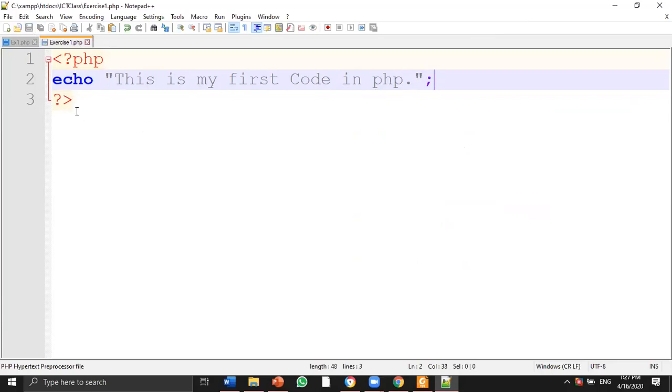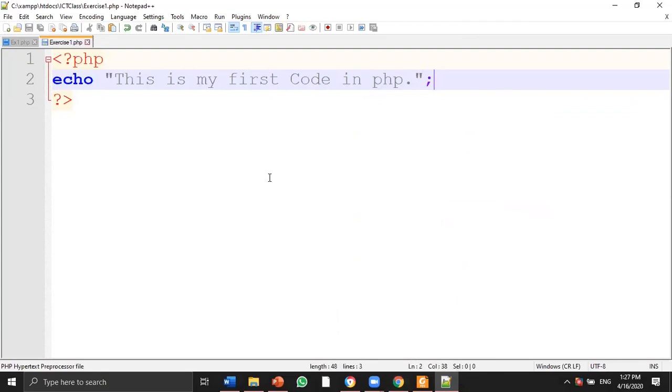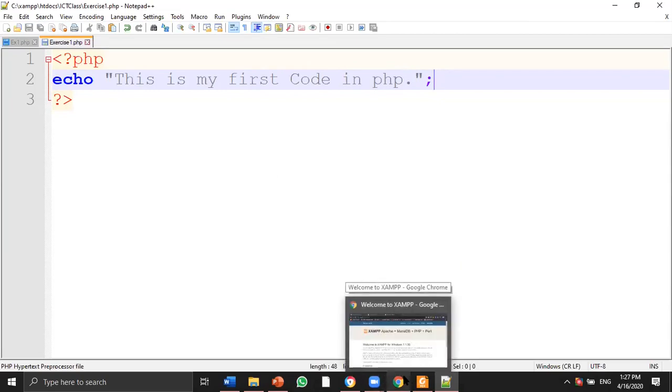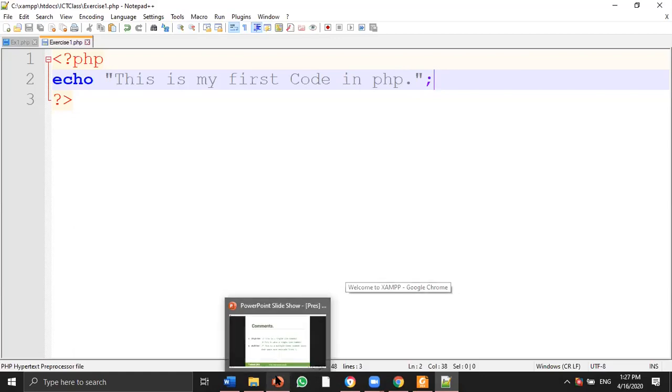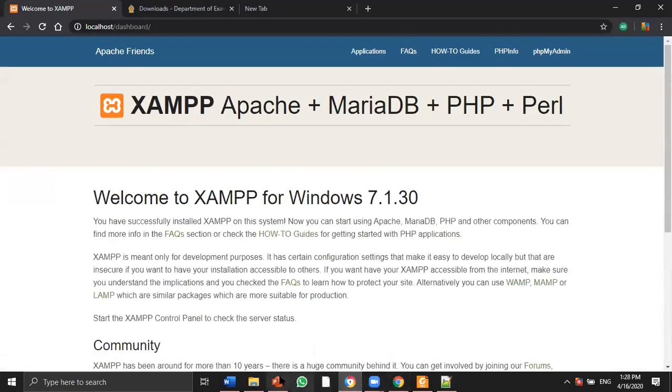So the first program here, and then to run this, it's not just about double clicking on the page as we did in HTML and CSS, where you look at that particular file, double click, and it opens up in your browser. That's not the way to do it. But let's just try that out for the sake of argument.